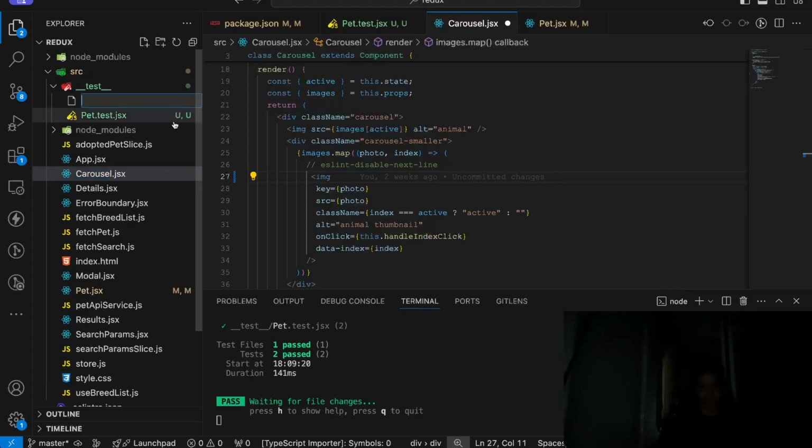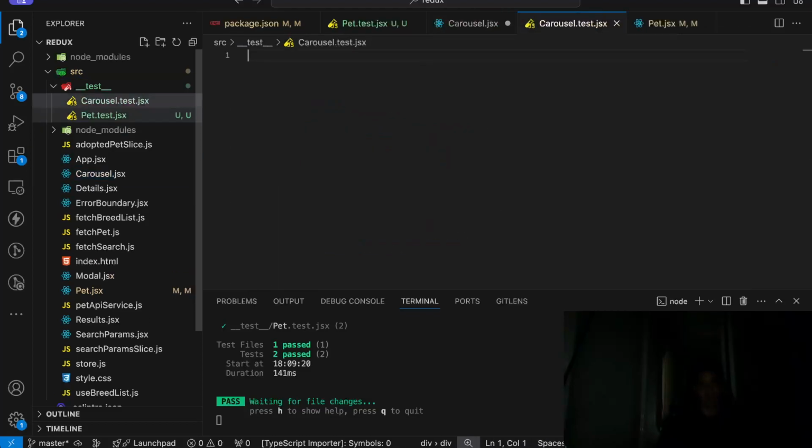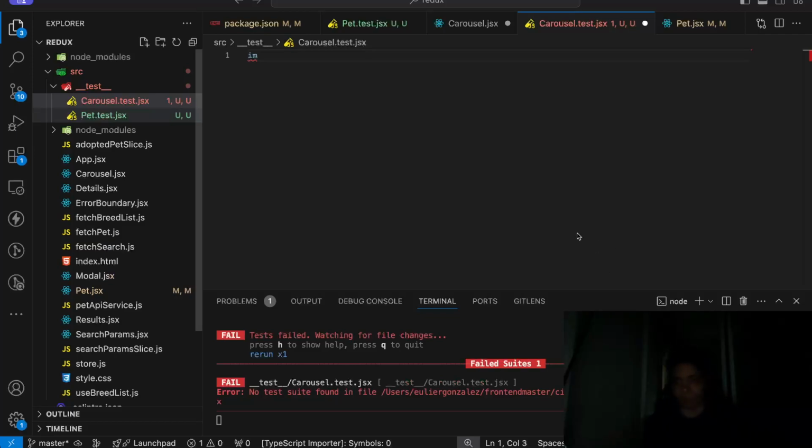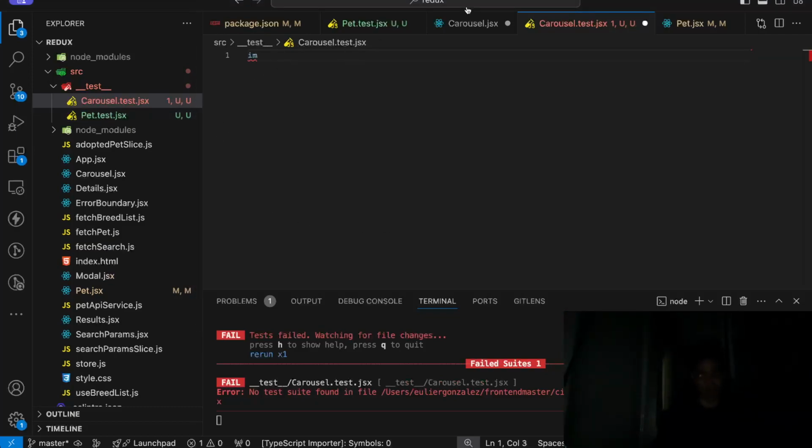Here we create the carousel test with test.jsx. Okay, and here, one of the things that I love, exactly, now it's failing, is that I want you to follow me along here. Okay, cool. You are not able to see me, it doesn't matter. But the great thing about this is that now you can be explicit about what functions you want to use in this test. This is something that is now being used in Vitest. Jest actually exposed all of these global features for you.